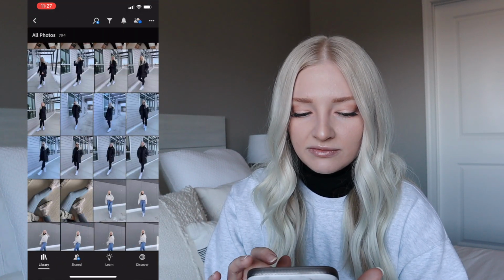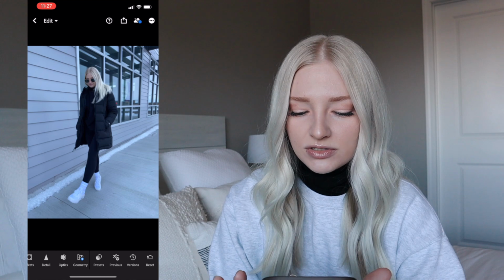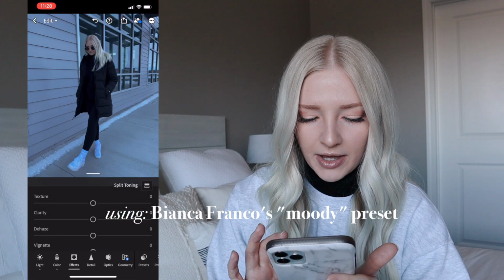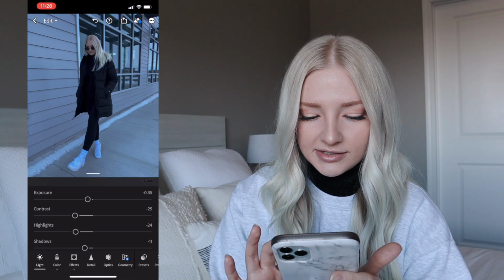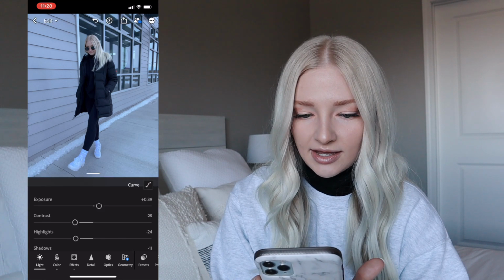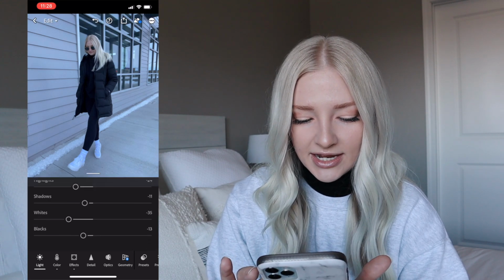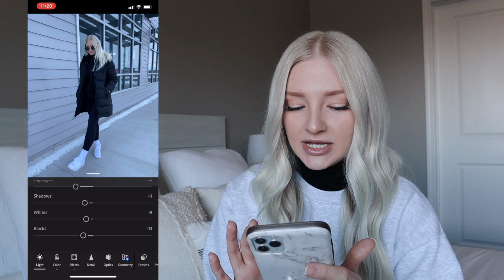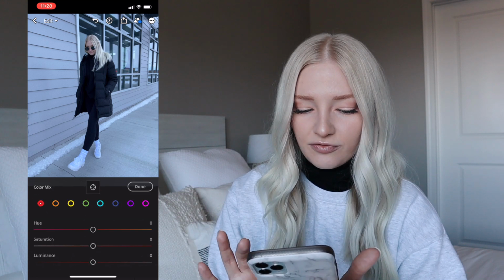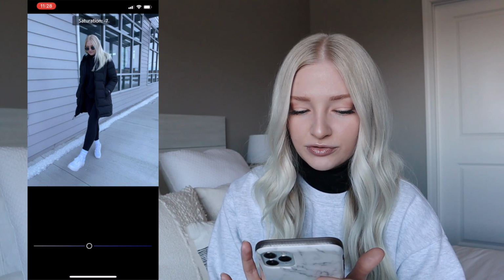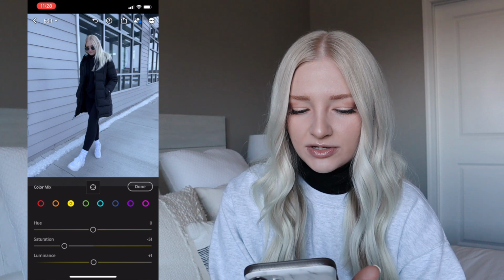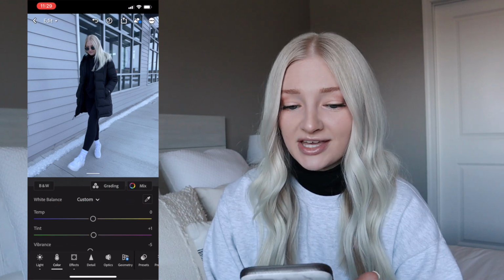So I'll show it on one of these photos, which I took outdoors. You can see the whites look very blue in this photo. So when I apply the preset, you can see it definitely darkens it. So I'm gonna bump up the exposure in this one, for instance, and then I'm gonna bring the contrast back up a little bit. And here's where I want to alter the whites because you can see they look very blue. So I'm just gonna bring the whites up a little bit. And then for color, I'm noticing that there's a lot of blue, so I wanna bump down the saturation of blue. This one, I don't feel like I really need to alter the yellows at all, so that's pretty much all I did for this photo.